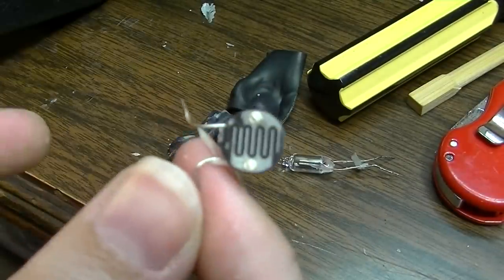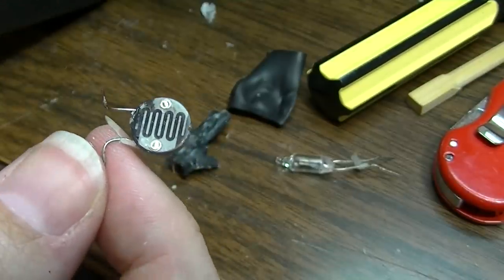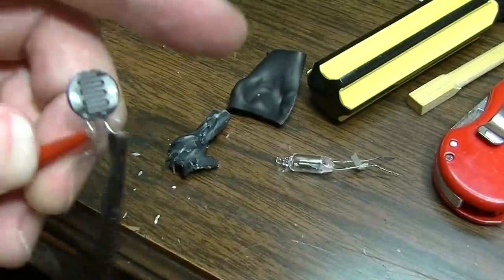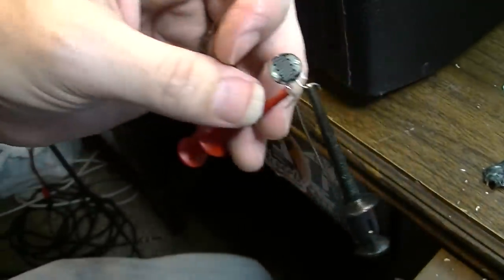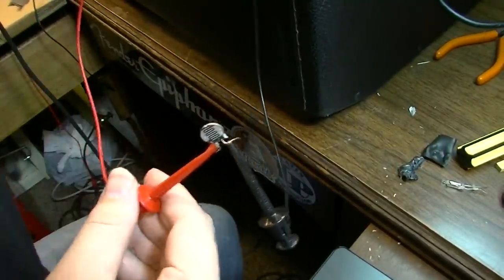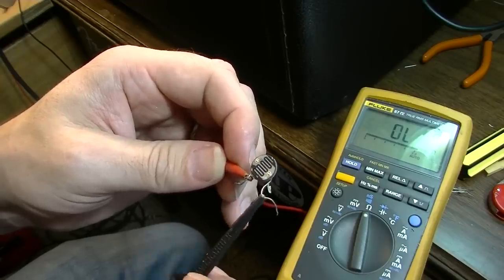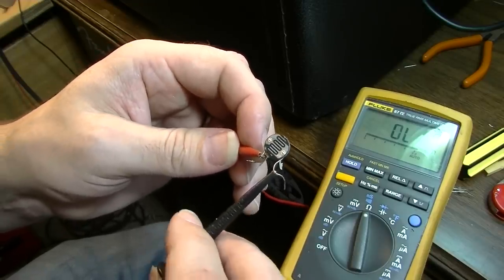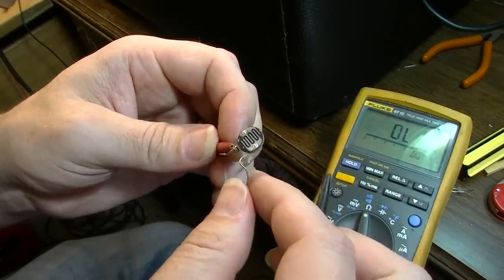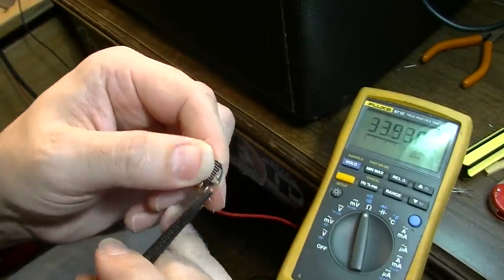When it's in complete darkness, it should have a high value, and it lowers its value as light shines upon it. So, let's see if we can get a measurement. I don't know how much good it's going to do us, because like I said, I think this is a bad resistor. But this leg right here is really, really wobbly. Like it's almost not even connected.